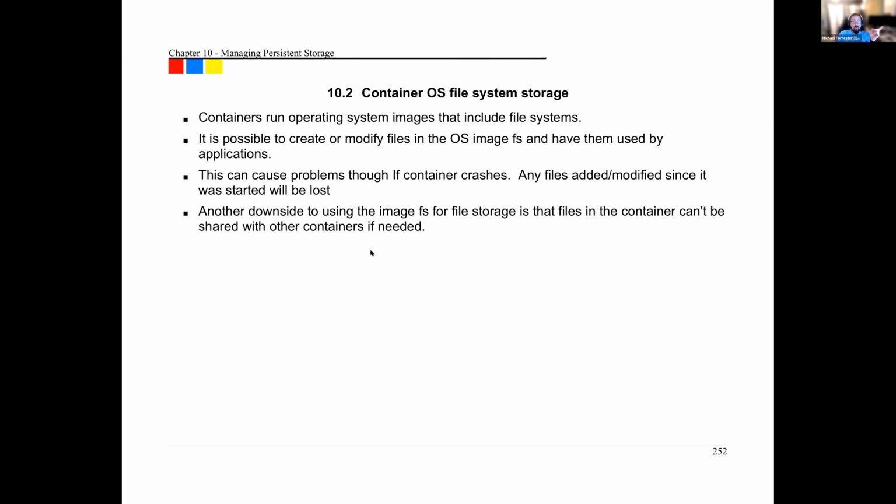But remember that if you don't add a volume, that whole space is ephemeral. Meaning if that container crashes and you have not added persistent storage, you're going to lose all your data. But we already talked about this. You saw pictures on this, right?